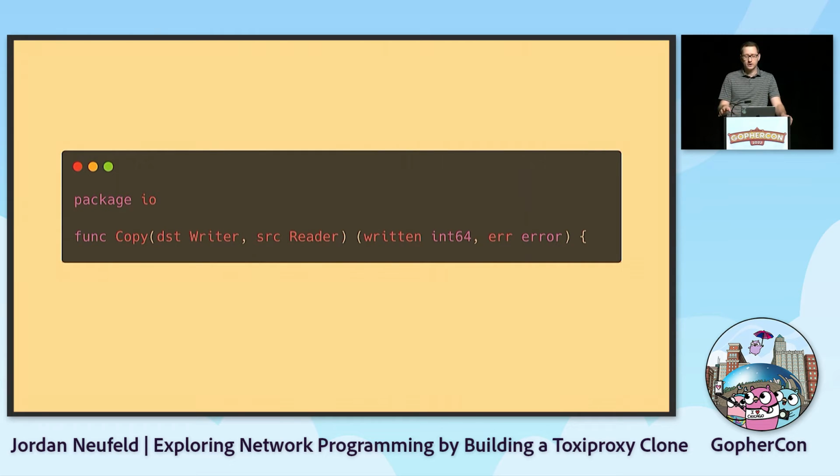The last one that we're going to look at here is io.Copy. io.Copy can copy from any generic io.Reader interface to any generic io.Writer interface. So we're going to be using this to copy data between these real network connections and these links. So it's important that we can copy between generic things with io.Copy.